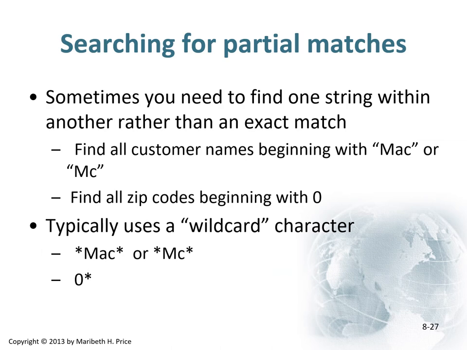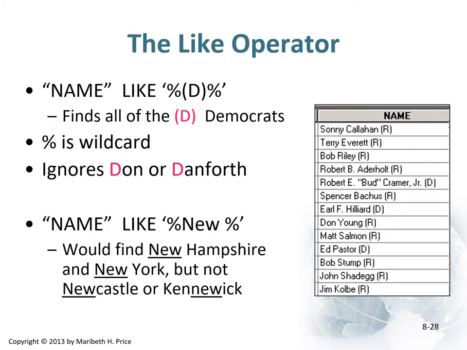Partial matches. When you're running queries, you have this capacity to use a quote unquote wildcard, which is something that allows you to select data that meets somewhat what you're asking for or searches a particular field for part of it to match. It doesn't have to match everything. And they're talking about using the words MC or MAC to find parts of it like that.